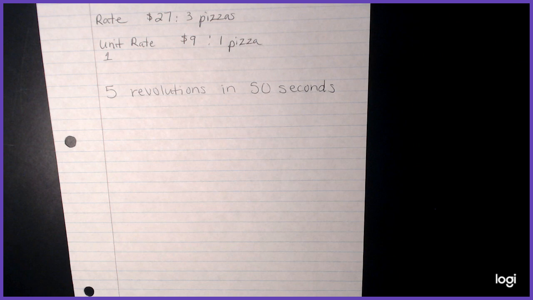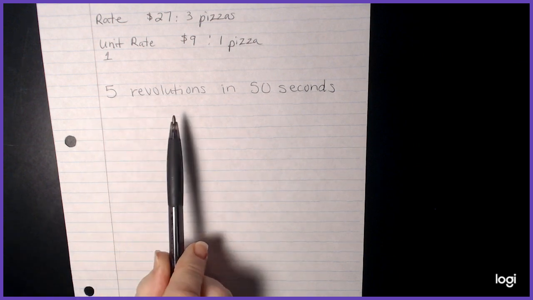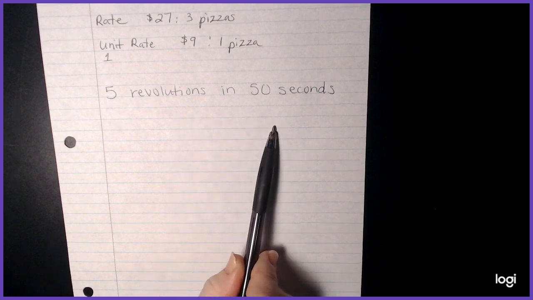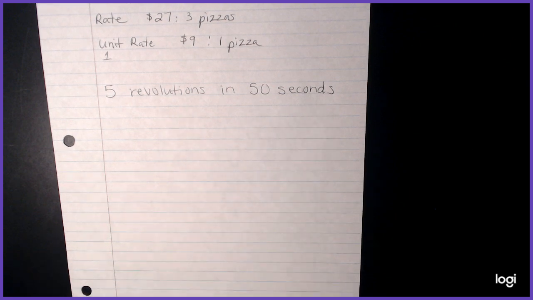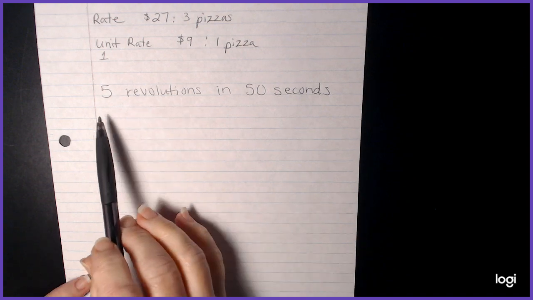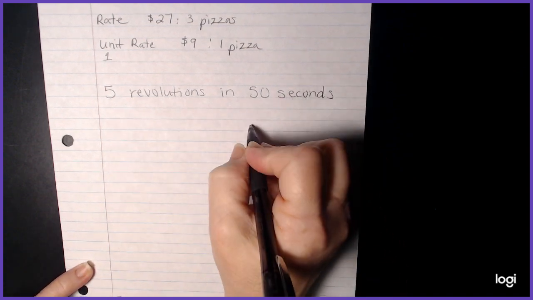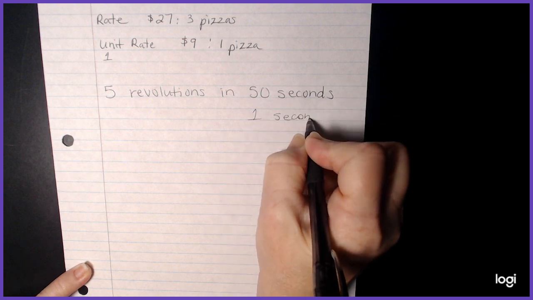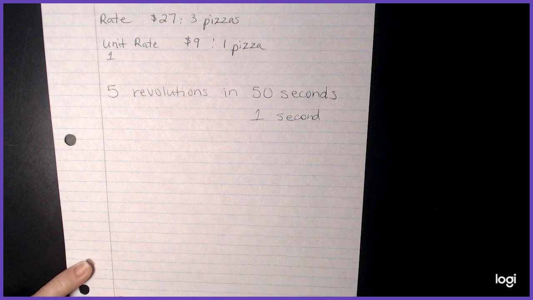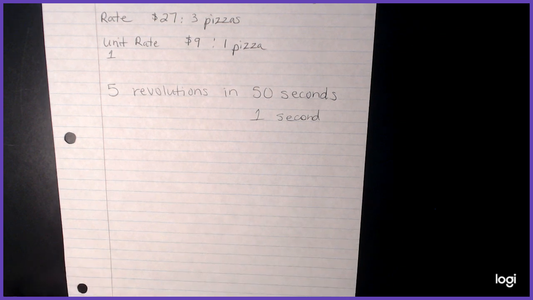Well, we know unit rate means 1. So on your marker board, are you finding how long 1 revolution is, how many seconds? Or are you finding out how many revolutions you can do in 1 second? Which would be a better thing? I'm going to ask you to find out how many revolutions you can do in 1 second. Okay, see how many revolutions you can get? Go ahead and see if you can solve that for me.